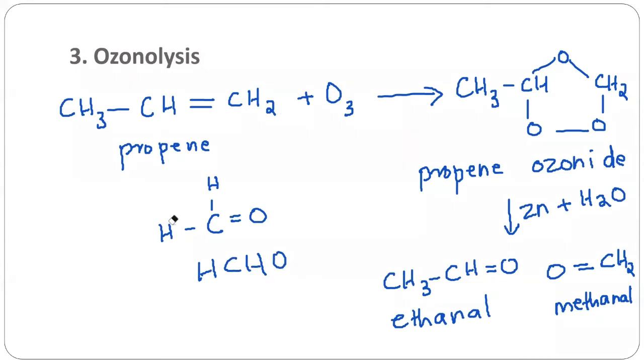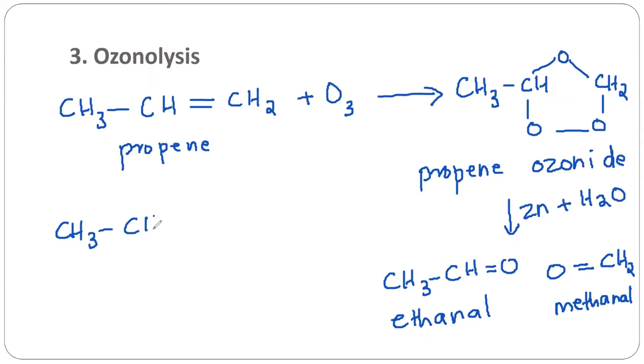So ozonolysis of an alkene has led to two different products. Essentially, you can easily identify the products without even doing the intermediate step. What actually happened was this double bond was broken and a double bond O was added here and another double bond O was added here. That will give you the products. But the intermediate again is very important. It is called an ozonide.